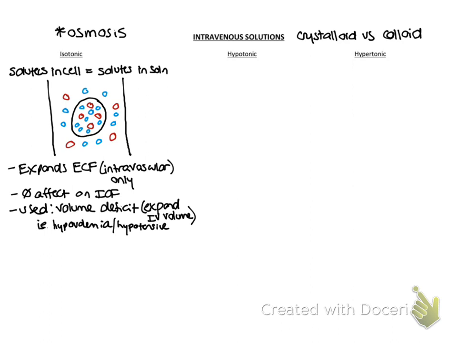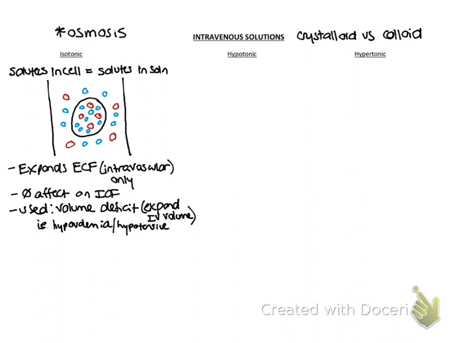Yes, hypotensive. Hypovolemia. It's okay. By the end, you will have all my little things down. So you use it because you're losing fluid, right? Think about this. If I'm losing fluid, I'm losing all of this, right? It's all going away. So I don't need to worry about the cell being hydrated. The cell's hydrated. I need to just replace volume, okay? So I'm going to give an isotonic solution.